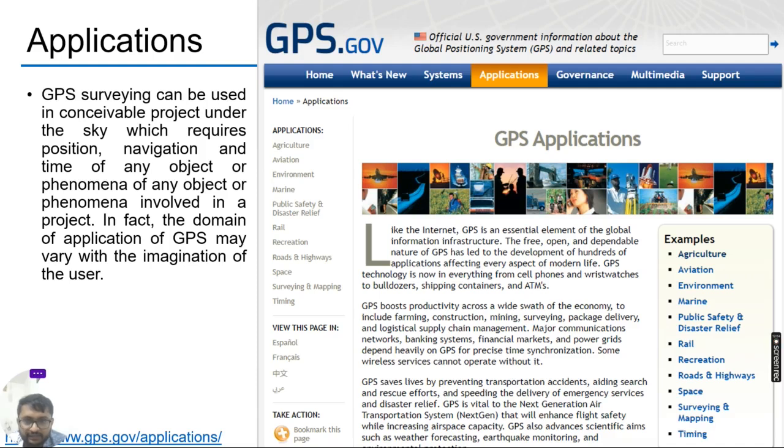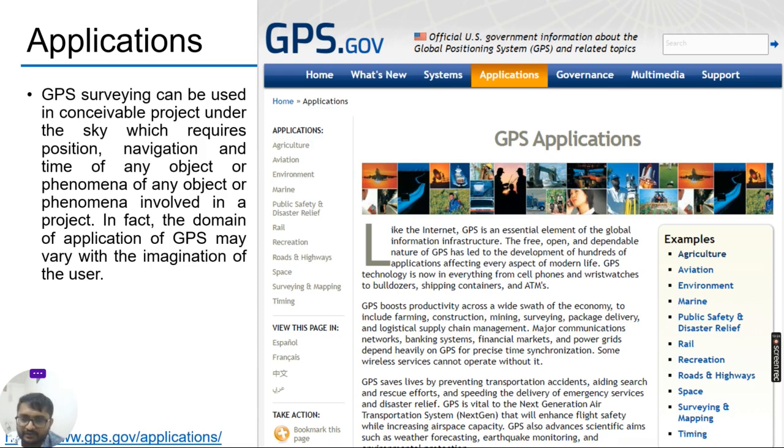Let's say we can see the example of a cyclone. At which location the cyclone started, then navigation means how the cyclone is moving, and timing means how much time it will take to make landfall, or let's say how much time it will take to come from the ocean to land or some other state or district, to avoid infrastructure damage or to provide risk assessment. So we can do that kind of application.